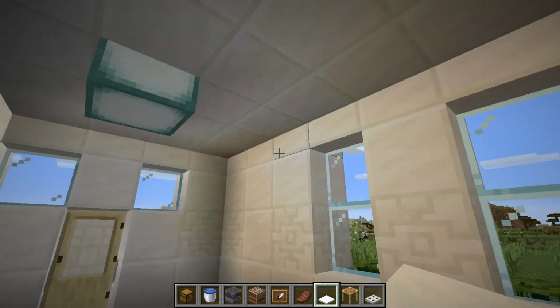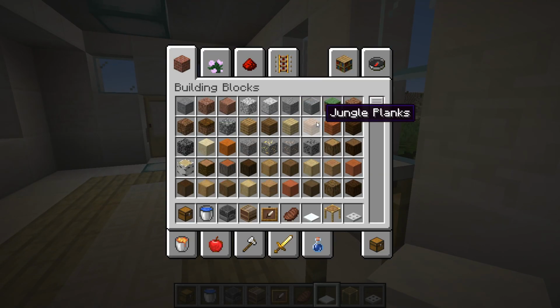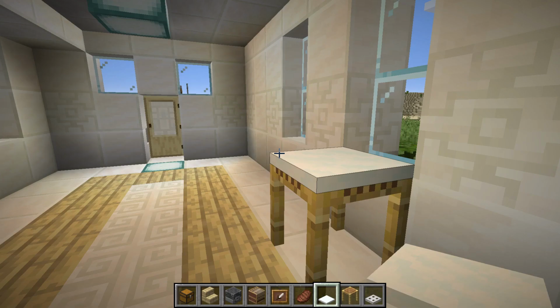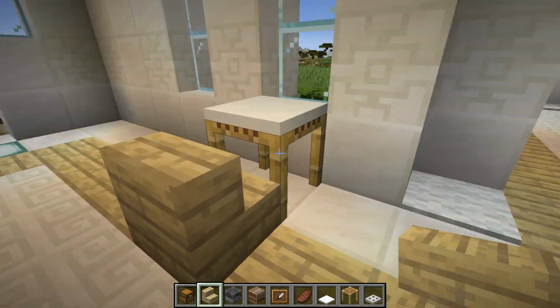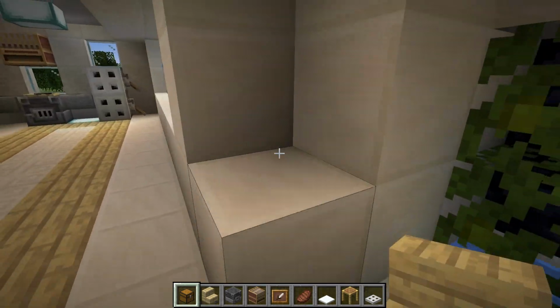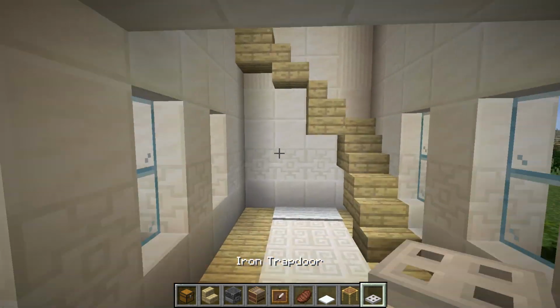There, a table. Perfect. A bamboo table, and then we need a chair that looks decent, like birch, I guess. That just looks ridiculous. Well, but whatever. I think that looks okay. Ish.